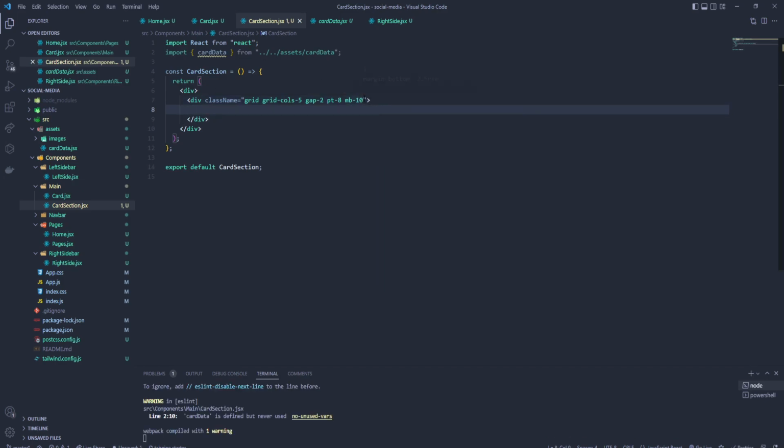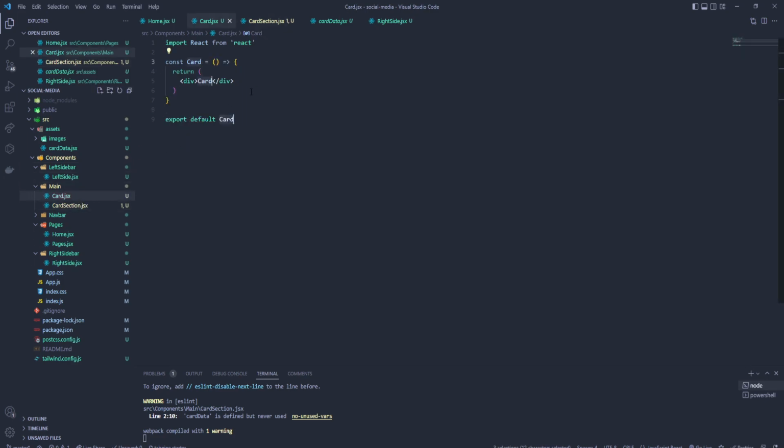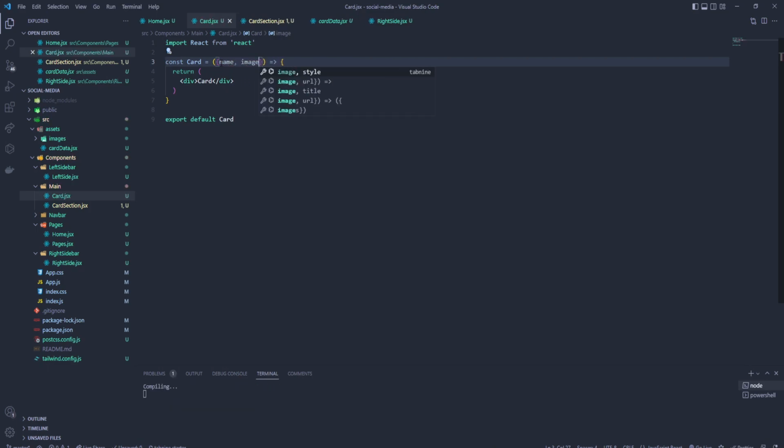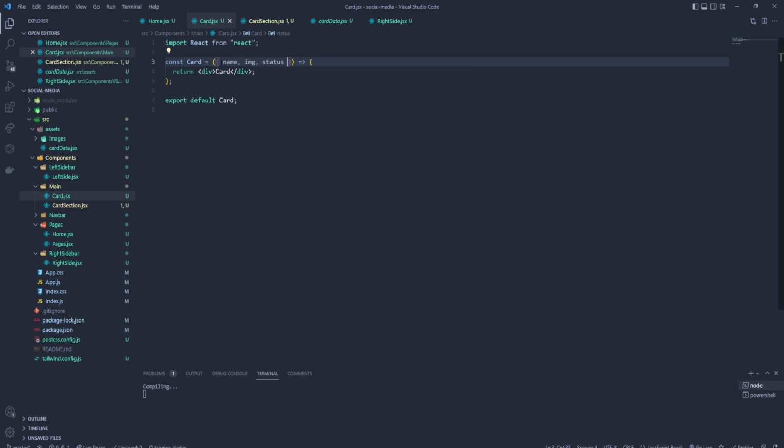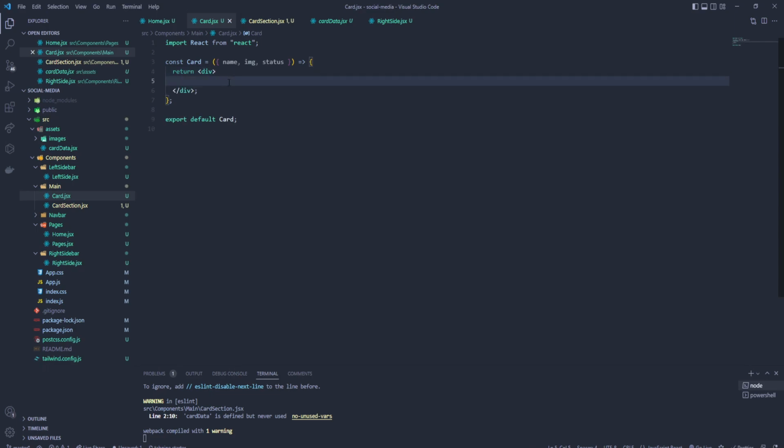Over here we're gonna loop through cards data and display our cards. So let's create a child component like this, card. We will now inside the card add some properties that we're gonna be using, and those properties are name, image, and status.